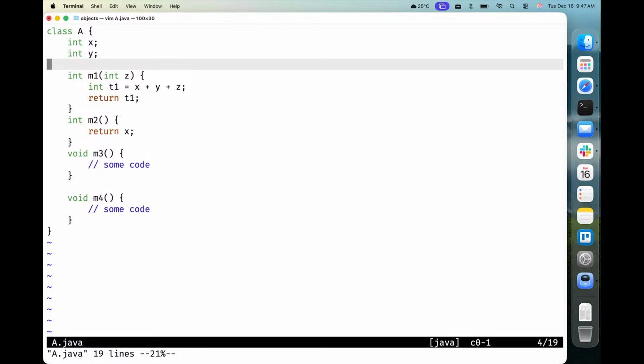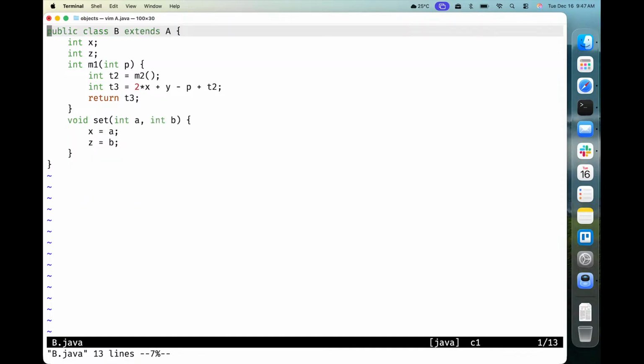Now let's look at some code where we have to call a method. Inside m1 I have a call here, int t2 is equal to m2. So assuming we know the class B structure, we know class A structure, and so on, let us say I try to write the code for the method m1 of class B. So int m1, or before int, let's pass an explicit pointer again.